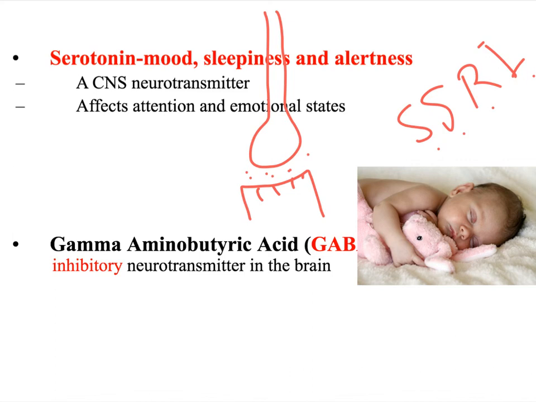And normally you would have enzymes that are going to break that down. However, you have now added a reuptake inhibitor, so you're going to block the reuptake of the serotonin basically. So now you're going to keep the serotonin in the synapse, so you're going to enhance this mellow mood. So that's why this is used for so many antidepressants.